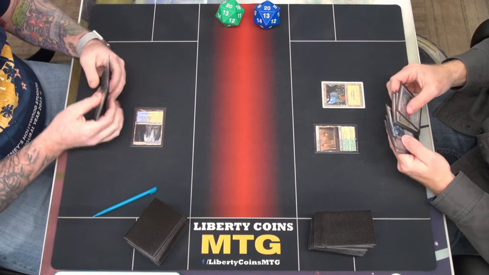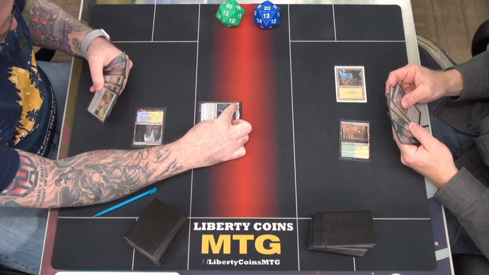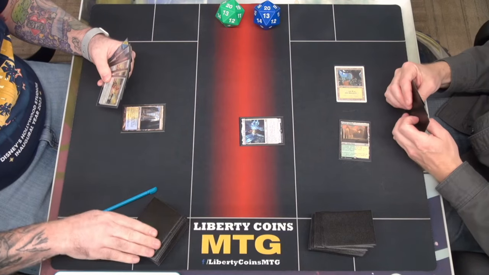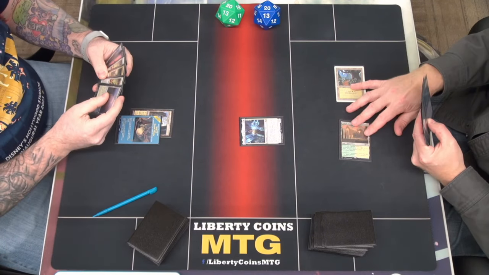Forced. And Giada. Okay. Oh, you're playing Angels. I am. Okay. Let me take notes. Show you. Play a Hill Giant. Play a Hall, go ahead.